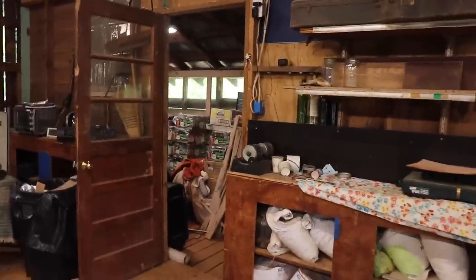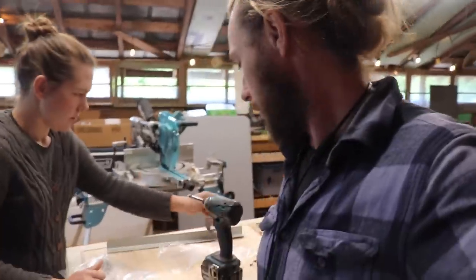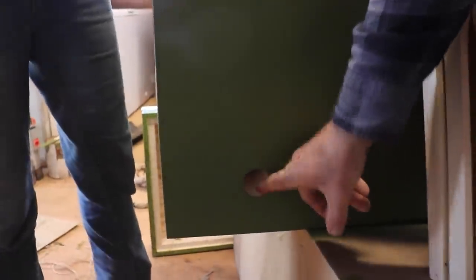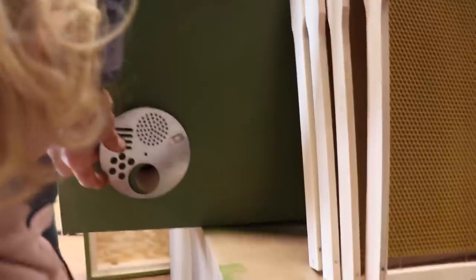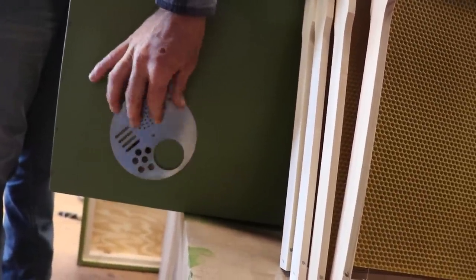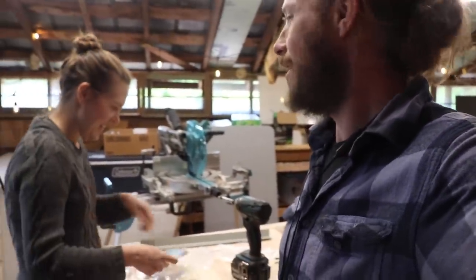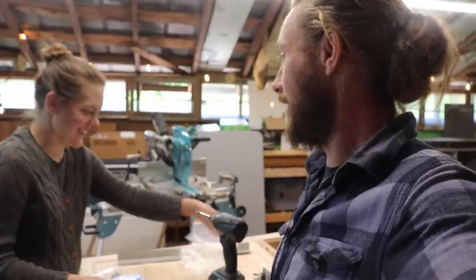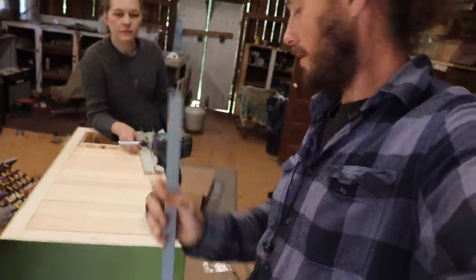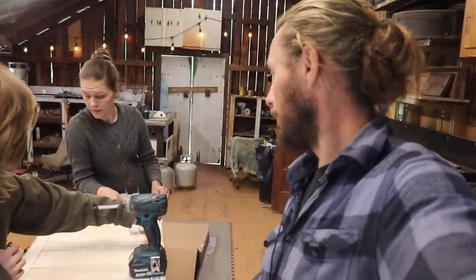Jack says he's got one stashed over there in his stuff. Got an impact — we just need a Phillips bit. So these are the doors. Apparently the bees need doors. These are where the bees go in and these will sit like that. Apparently if the bees are no longer wanting company, you can shut it down. I just got to put the corner braces on and then this will be ready to go out to its permanent home. And then we can fill it full of bees.